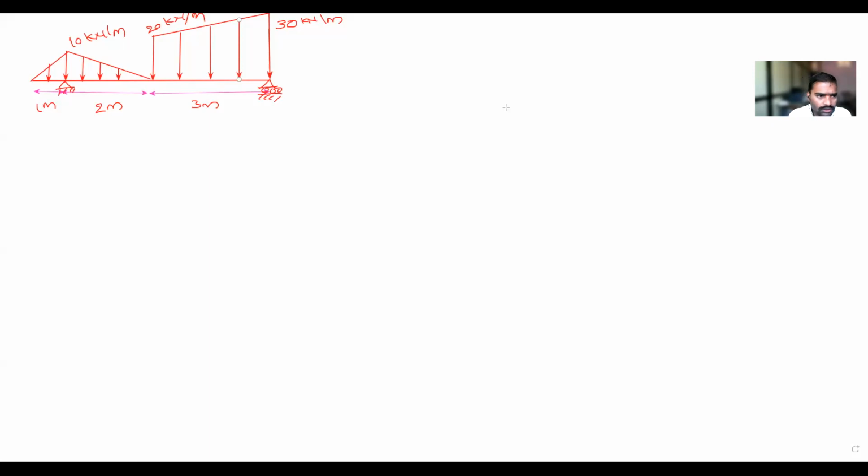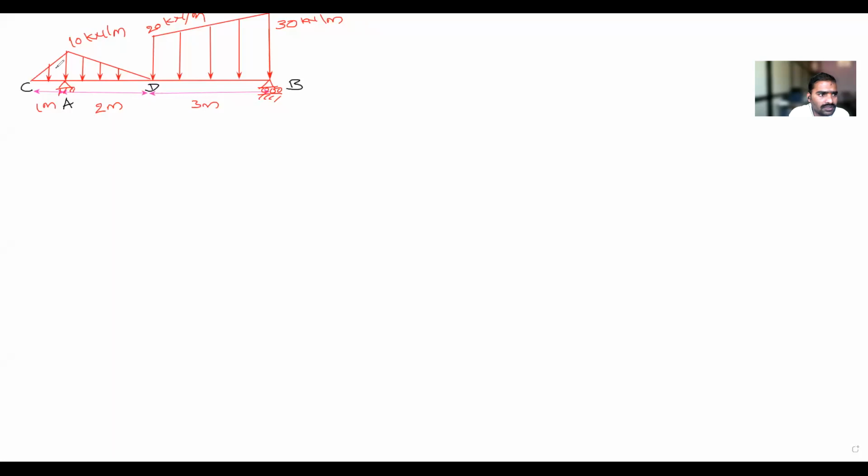Okay. So here, this is which type of loading it is? It is a point load or a UDL or a UVL? This is UVL. In this UVL, there are two types. One is triangular loading and another one is trapezoidal loading. So this is trapezoidal loading. I will divide this. I will take this point as A point, and this is B point. I will take this point as C point, and this as D point.